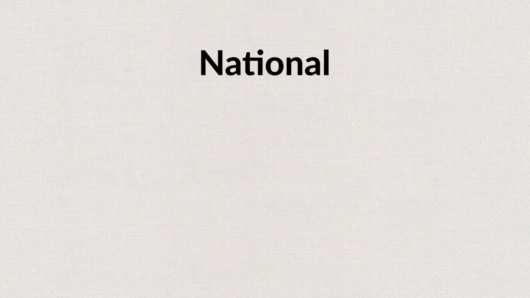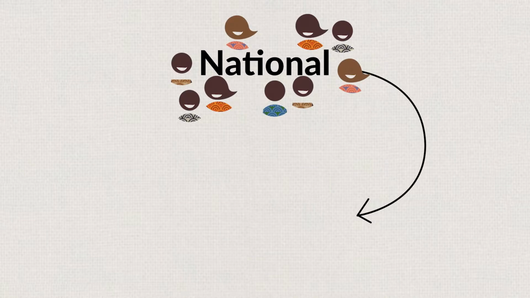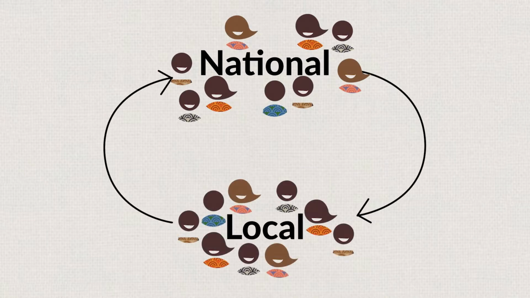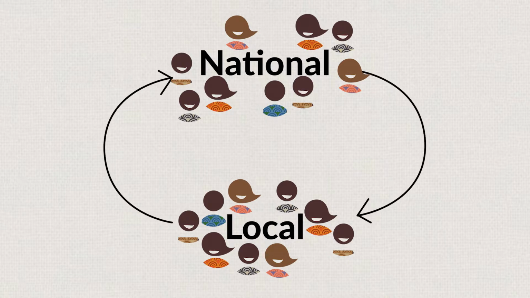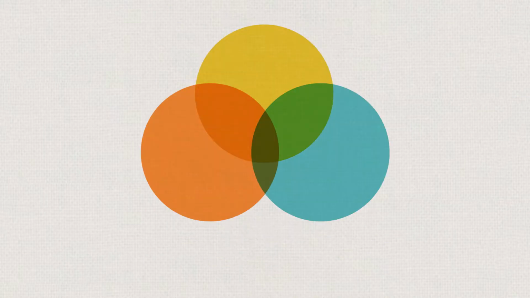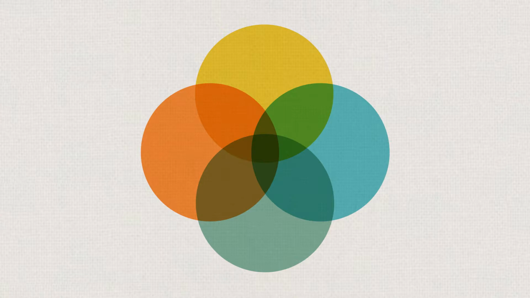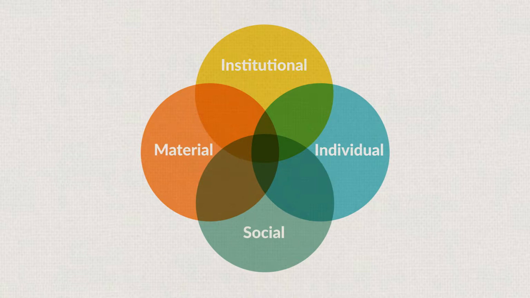outcomes. For organizations to work on social norms, it is important to understand that social norms change is a dynamic process and requires working at multiple levels. According to the dynamic framework for social change, these levels are institutional, individual, social, material.